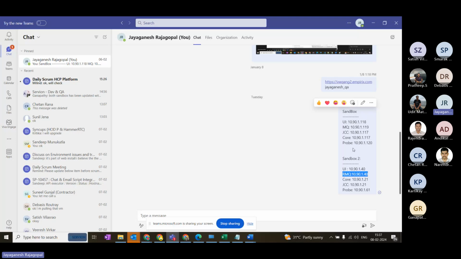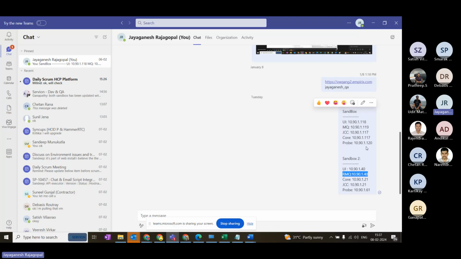So if you are expecting your changes to run on a particular probe, but you are not able to do it, you have to check whether the probe is connected to a valid RabbitMQ. I mean, whatever RabbitMQ is part of that sandbox environment, it needs to connect to that RabbitMQ. So this is also one of the problems. For example, we have some issue with the deployment. I think Devas is currently trying to address that particular issue.